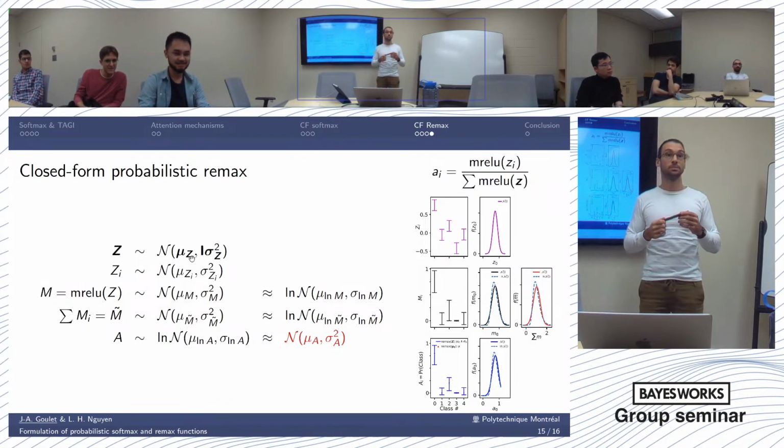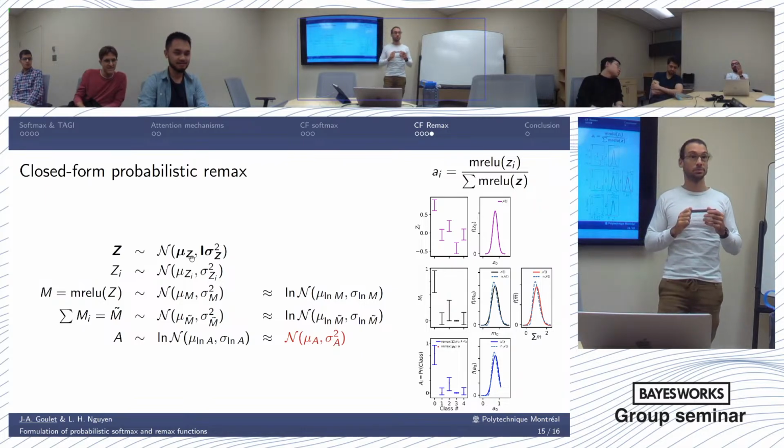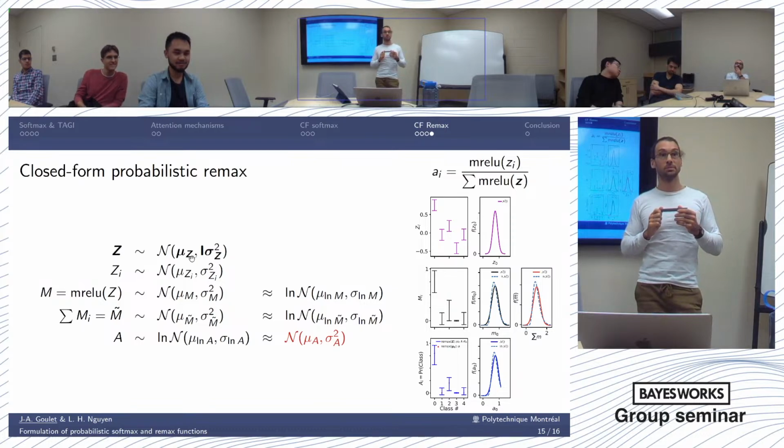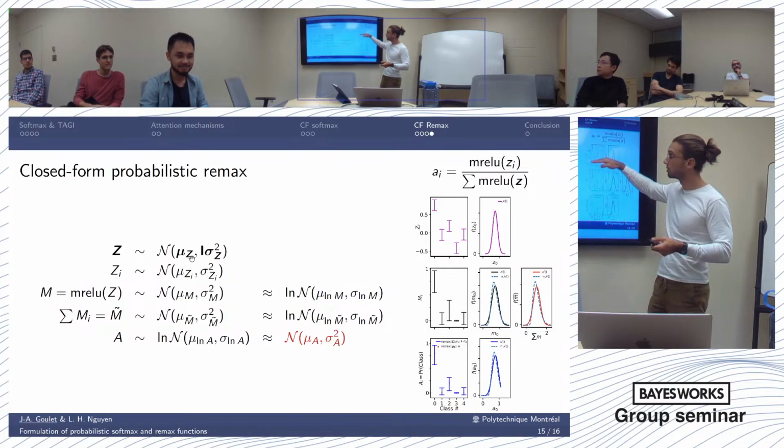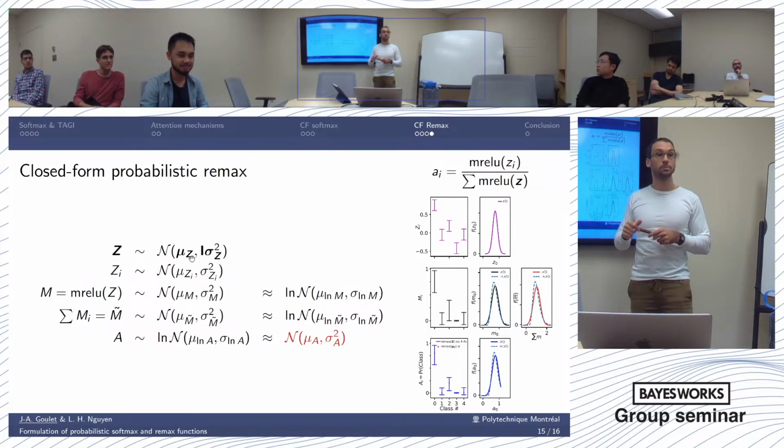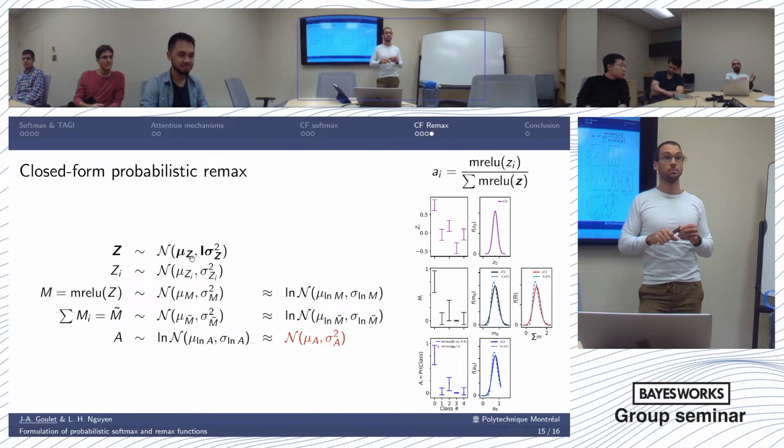Not sure. I'm thinking, whenever we are too close to the bound, would it be possible that... which bound? The zero bound, the ReLU. Okay, so that all having small values. Yeah. Would it be possible that when we go to log normal and back to normal, my mean would be shifted into negative?